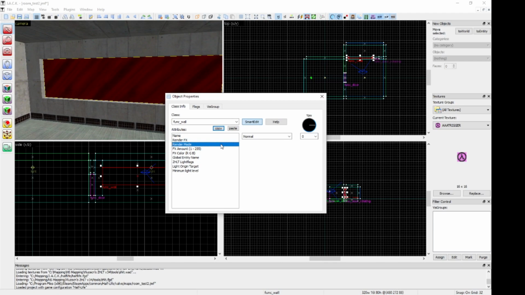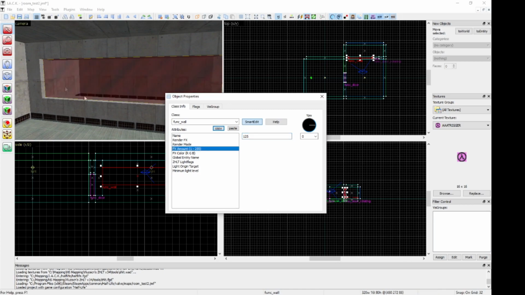So we want to go to type, func wall entity. We want to turn the render mode to texture. Go to FX amount here. Now the amount you put in is 1 to 255. If we put in, let's say half, 125, as you can see the 3D view automatically updates.